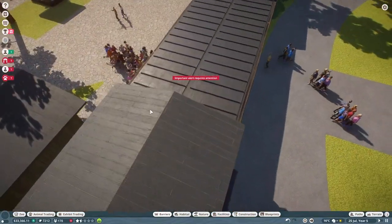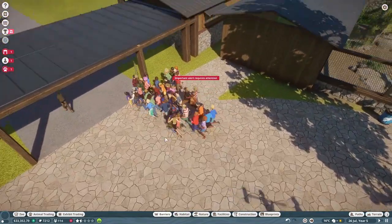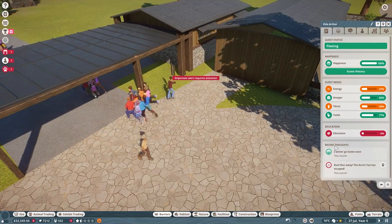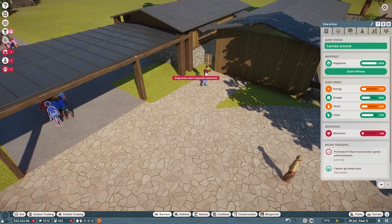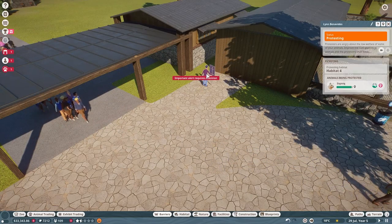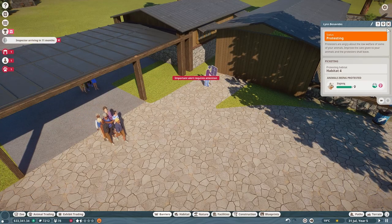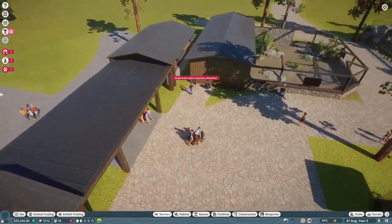Hopefully, where'd they go? What is happening here? Oh, this is my fault, huh? Is this because I accidentally let the Arctic foxes go for like a second? We're that dramatic and we're gonna freak out? Where are you going, sir? Oh, he's gonna make his stance right there. I can't move him for whatever reason. Oh well, we'll let him protest all by himself.